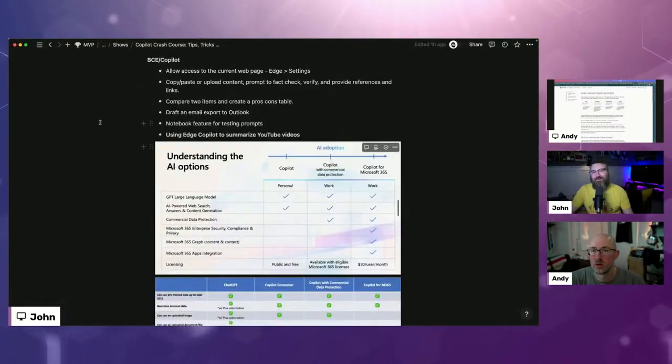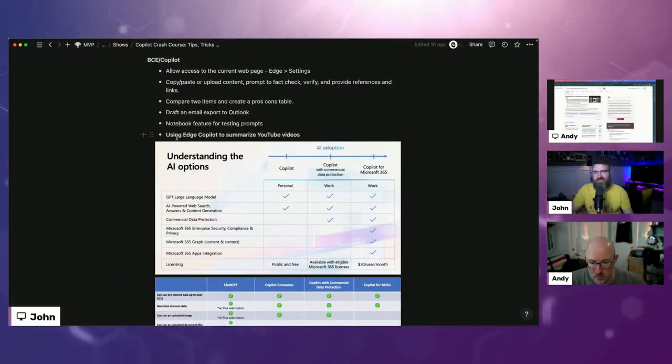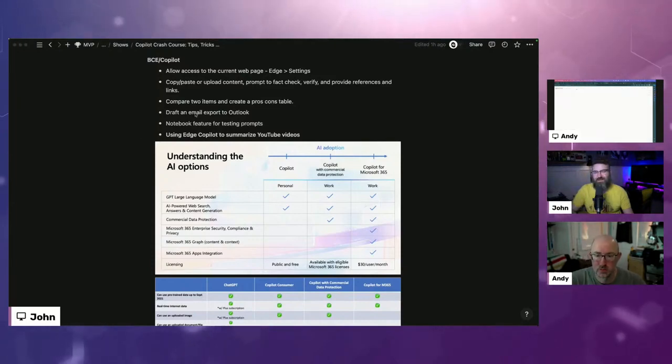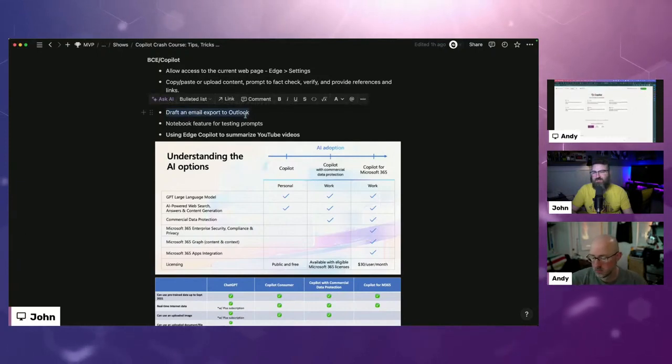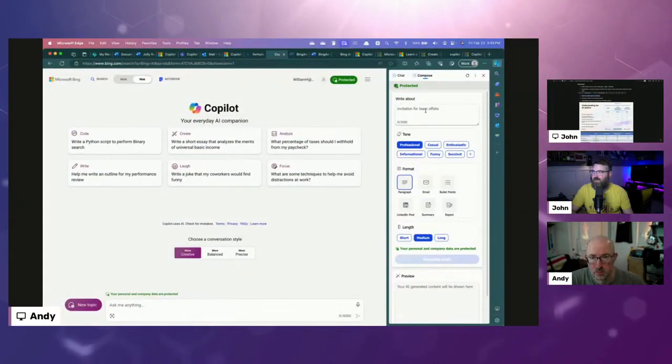Okay. So, Bing Chat Enterprise, or the sidebar. Do you want to talk about that next? I think what would be interesting maybe is to show the compose button. I saw you doing that on your screen a little bit earlier. If you open up the Edge sidebar, you can actually compose something.